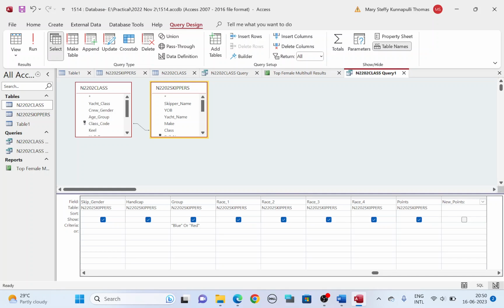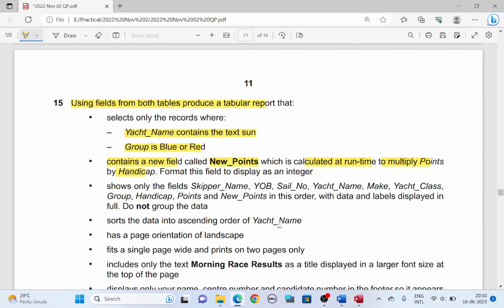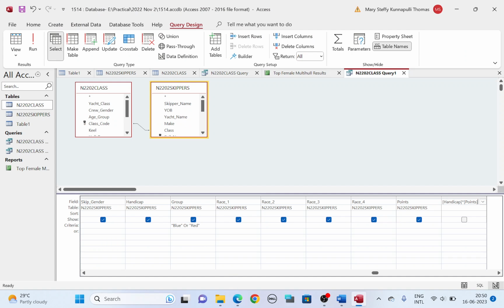So open a square bracket, handicap, close, times, open square bracket again, points, close the bracket. Okay, and make sure it has a tick here so that it appears outside the design view.